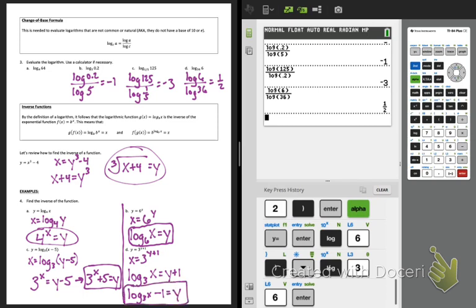Now, you'll notice there's no parentheses around it, which means the minus 1 comes after the log function. If I put parentheses, that means I'm grouping with the x, and that has a completely different meaning. So again, the inverse, turning that exponential into a logarithmic function: y equals 3 to the x plus 1 power. The inverse of that would be log base 3 of x minus 1 is equal to y.